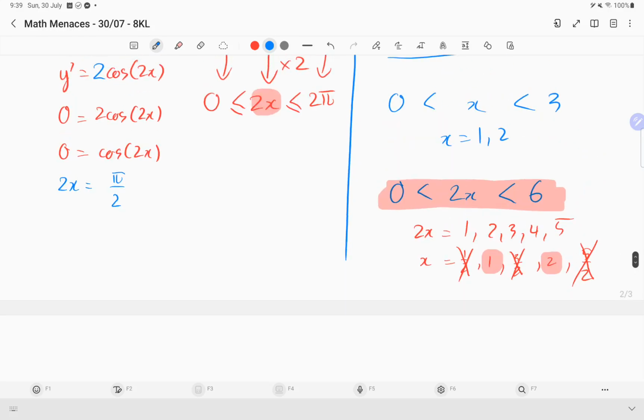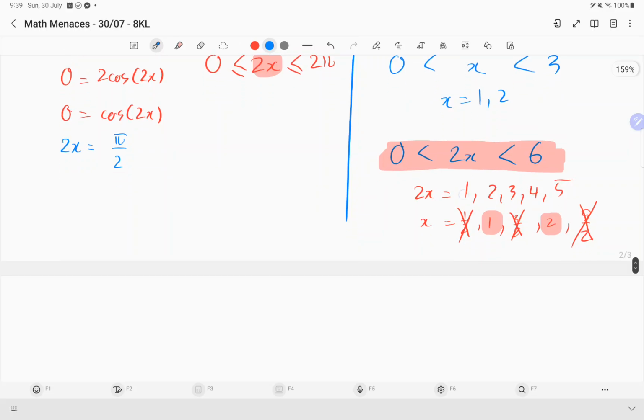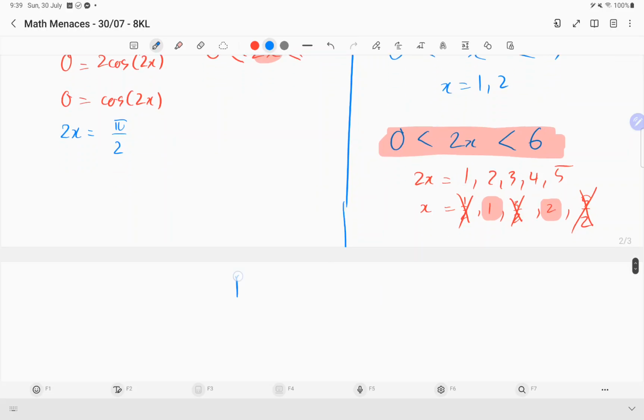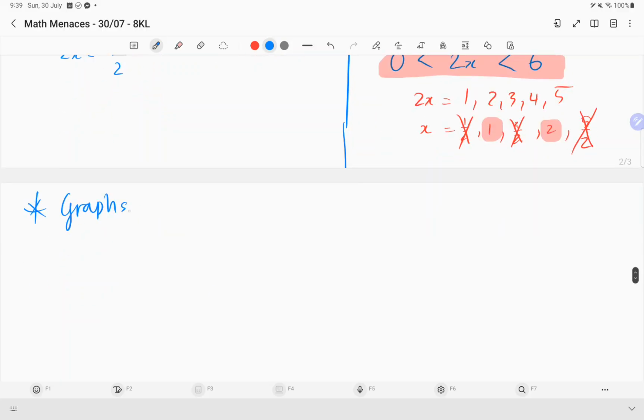Okay, it's been too long ago. All right. It's something important, yes. So, okay, I'll give you a quick recap. Technically, it's about graphing. So, Charlie, I know you don't like graphing, but this is why knowing graphing will help you understand a lot more concepts. So, graphs of sine and cos. Okay, it's time to revise this.